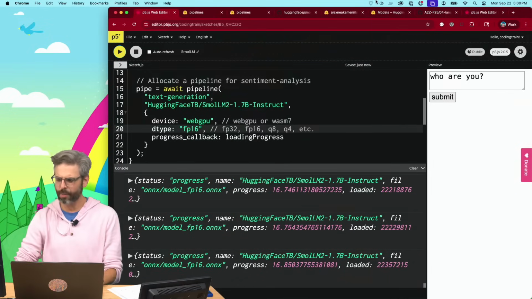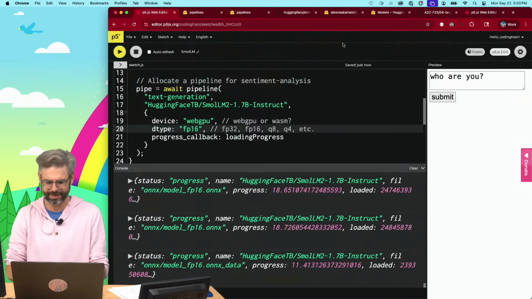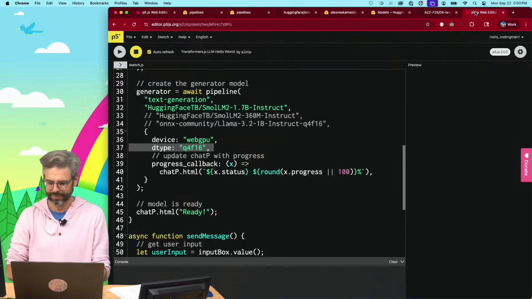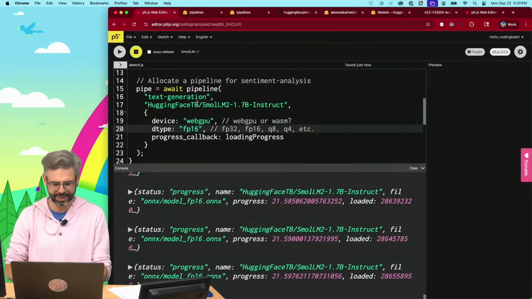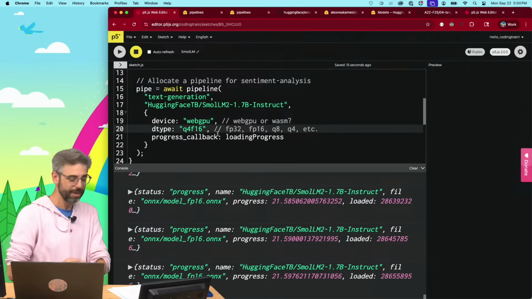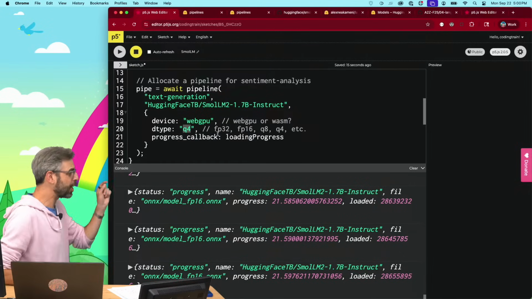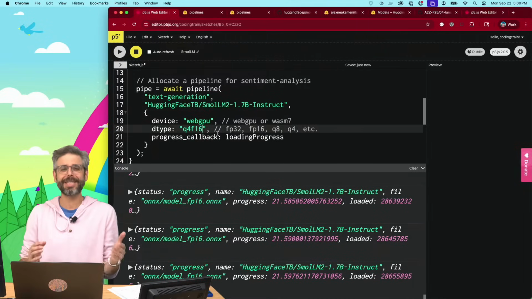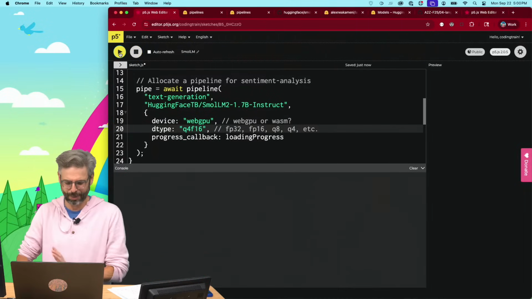Okay, what does Q4 F16 mean? Okay. Four-bit F16. So I forgot that for this model, Q4 is not supported. I believe it's Q4 F16. Let's see if this works.